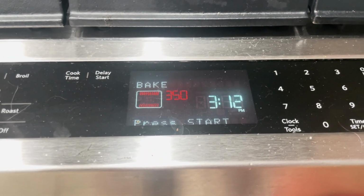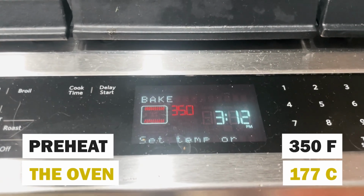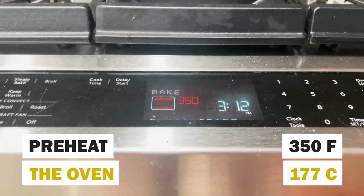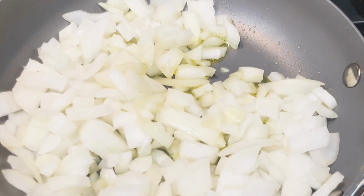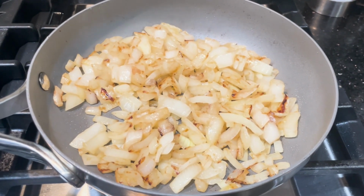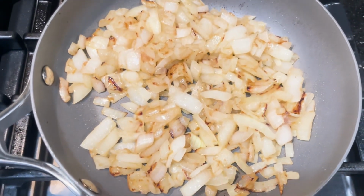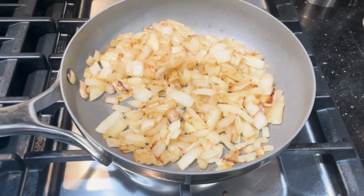Let's begin by preheating our oven to 350 degrees Fahrenheit or 177 degrees centigrade while we prepare our ingredients. Next, in our pan with our olive oil, let's add our diced onions. Allow them to cook until they are soft and slightly caramelized. Then set them aside to cool. We want them to be cool so we don't scramble our eggs later.